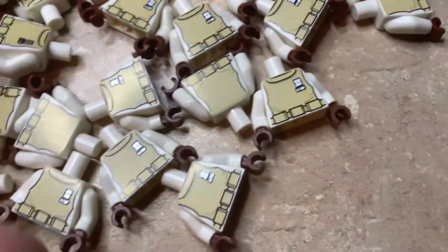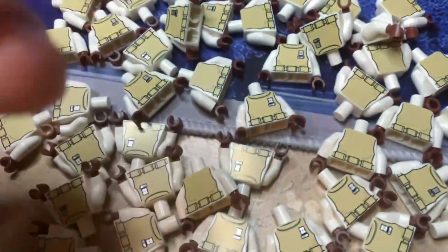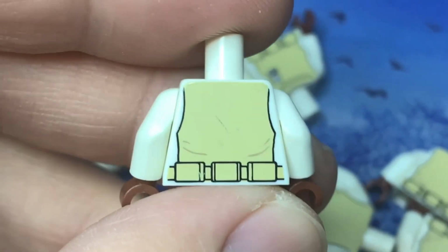Well, I just got these Admiral Akbar torsos in the mail. Let's see if I can find one. Most of them have it, but I just want to find one that would pick up good on the camera. Yeah, like this one here. Most of them have a whole bunch of these weird black marks on the back and stuff like that.